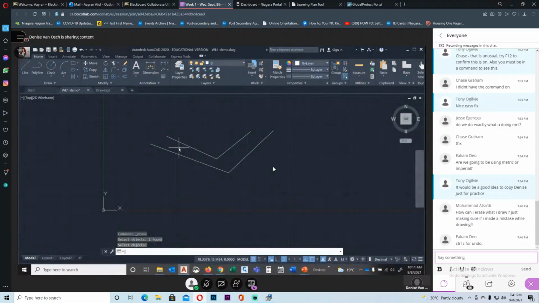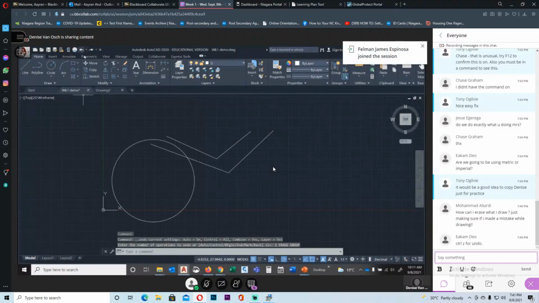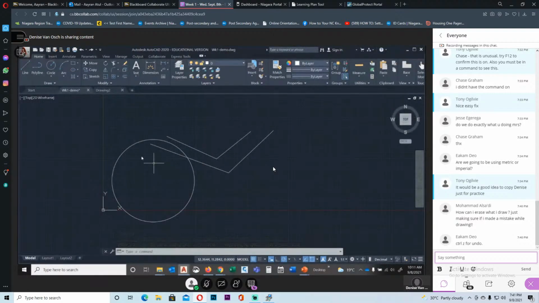The other thing you can use to erase something is, if I select the object, I've selected that line, now I hit Erase, and it erases that object. Or I can select that line and hit the Delete button on my keyboard. All different ways to delete. If I want those objects back, I'm going to hit Undo, and it brings those objects back. All right, so that's the quick access toolbar.